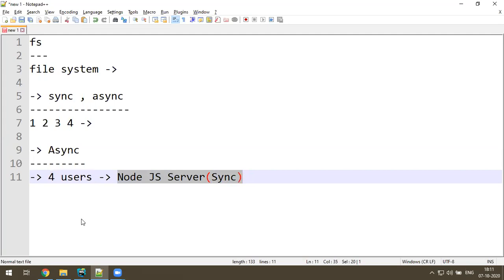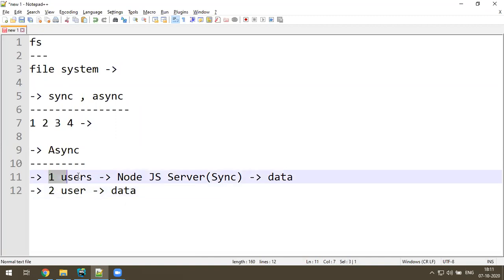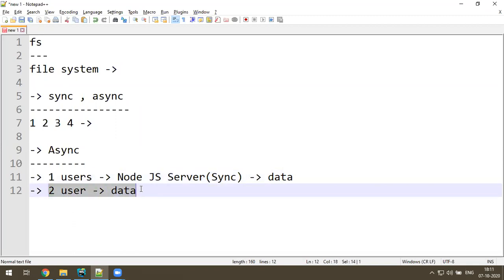Sir, what is that? First, user number one is logging into the system and fetching some data from the server. In the meantime, your Node.js server is doing some process to fetch the data. Meanwhile, the second user also logs into the system and also fetches data. What happens is, until user one has received the data, the server will not allow the second user to access the data.